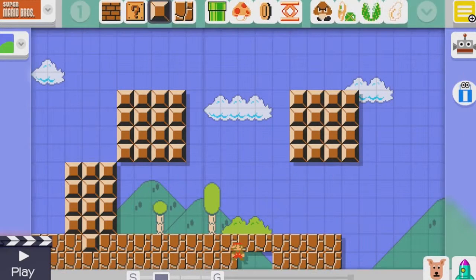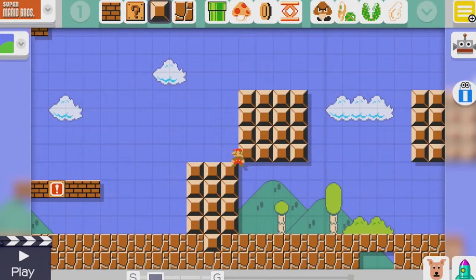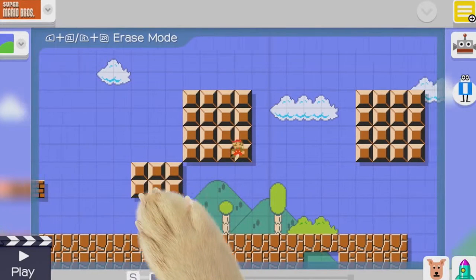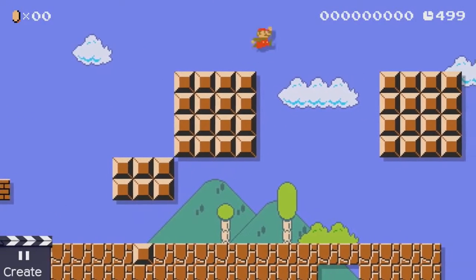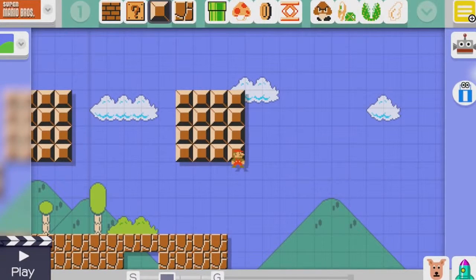So I can just erase things using my little eraser down here. And yeah, let's go and open up a little path here so she can fit through there. Ooh, actually she's not going to fit through there unless she's small. So let's go and make that a little bit bigger, and let's just make sure that this jump is actually possible. And there we go, easy peasy jump. Oh, but I failed on the other side there.